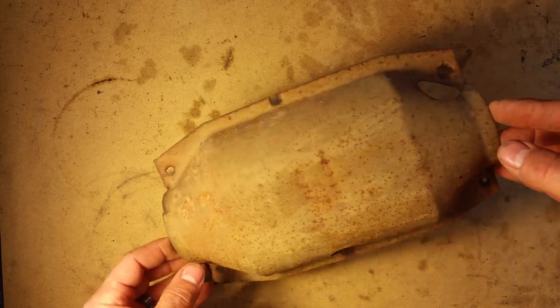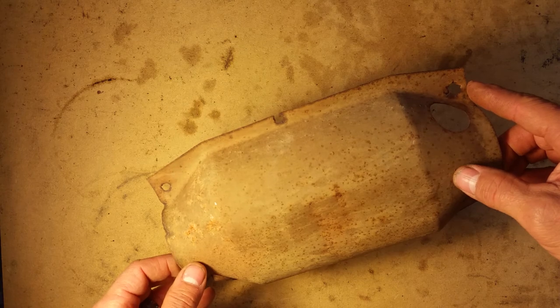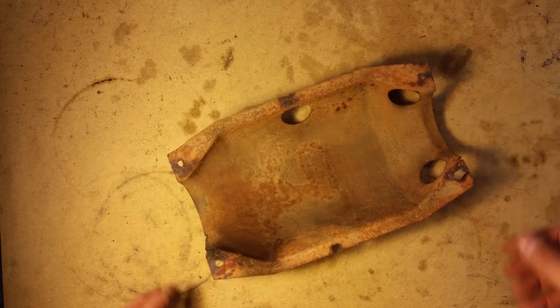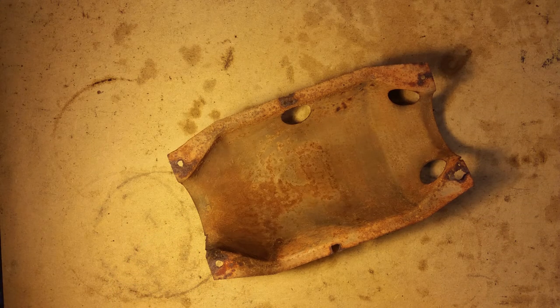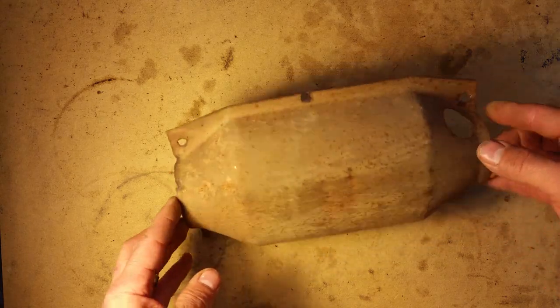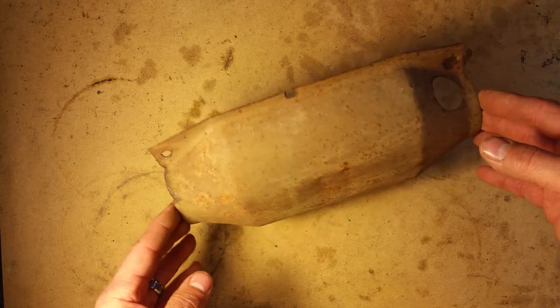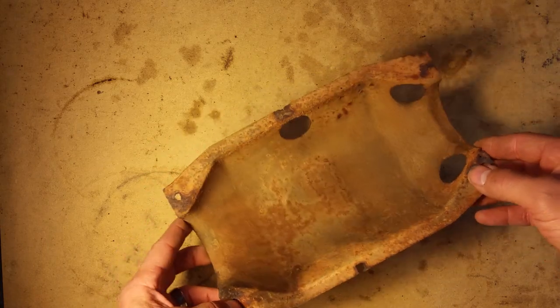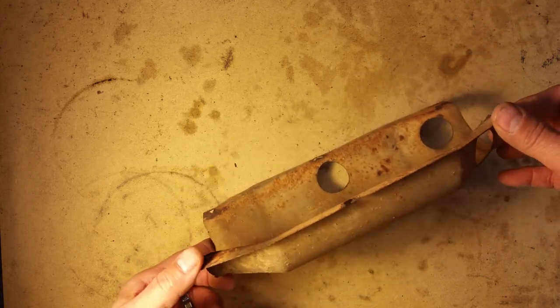However, just be prepared that the rest of it will probably be in the process of breaking apart as well. So sooner or later, you're going to have to replace your cat. But if your vehicle is beyond the age for emissions testing in your particular county or state, you might not have to worry about it at all. Just get the thing removed and move on with your life. But if you need to replace it, that's a telltale sign right there.